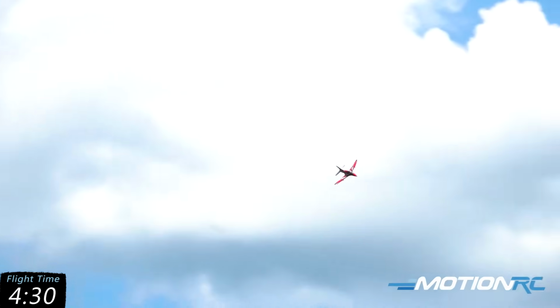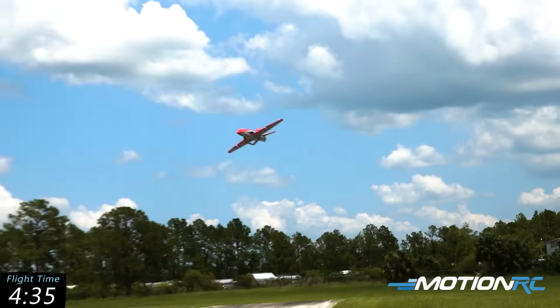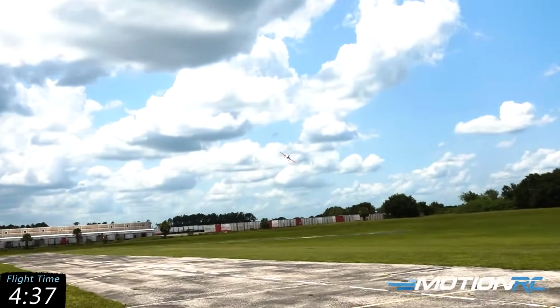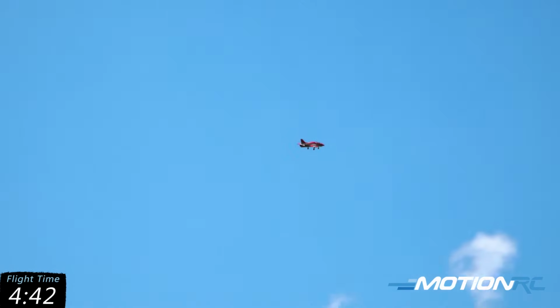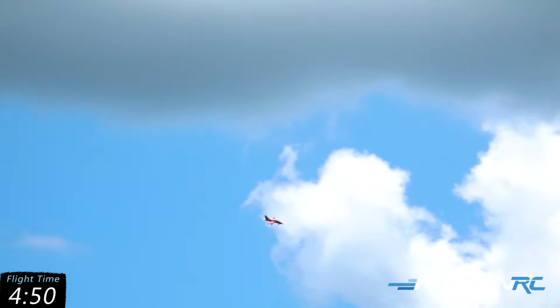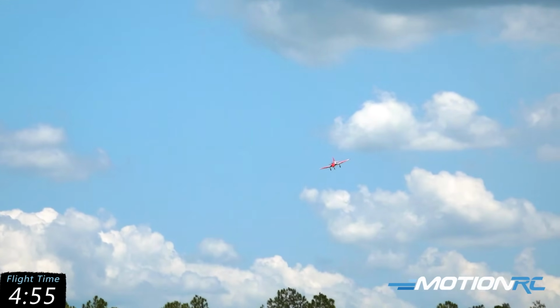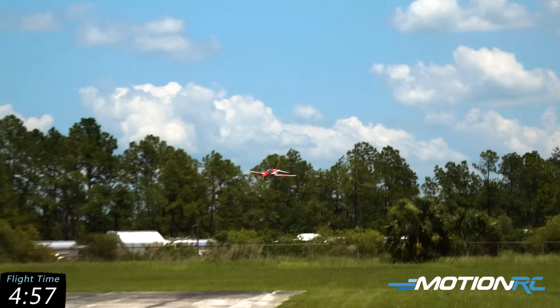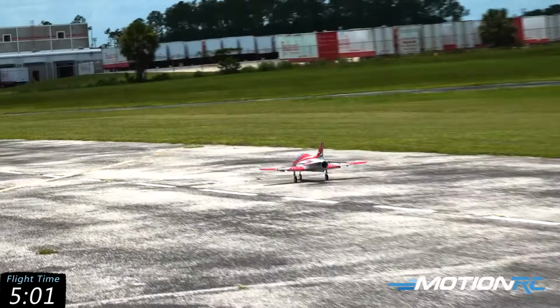We have it. It will handle the grass, no issue. There are tons of videos of the older version of this landing in the grass. We'll see. Maybe we'll play it by ear. One notch of flaps. I did full flaps on the last one. Turn it in. 0 power right now. Coasting it down. Cheat the wind a little bit. It's a hair bit cross. A little bit of flare. And reverse now.